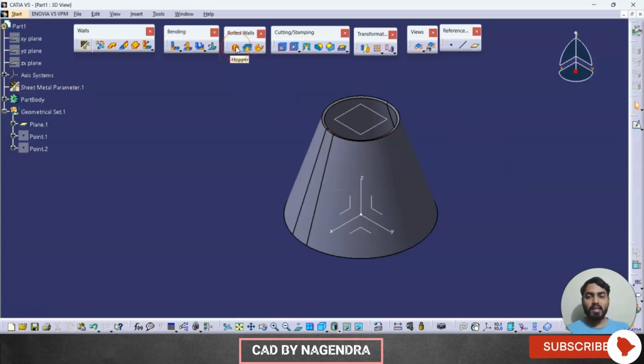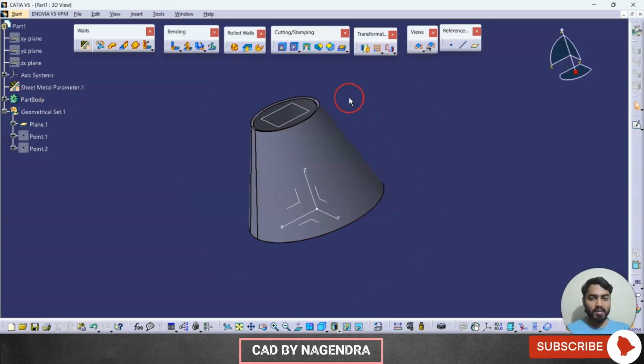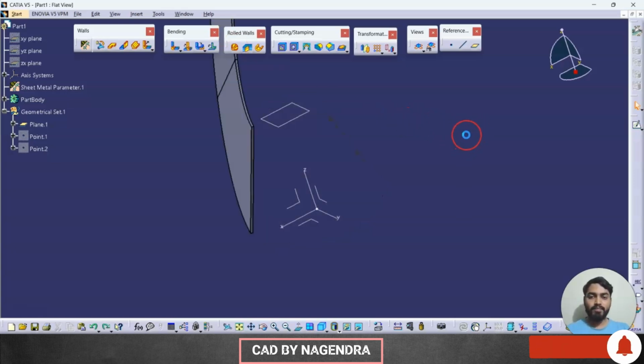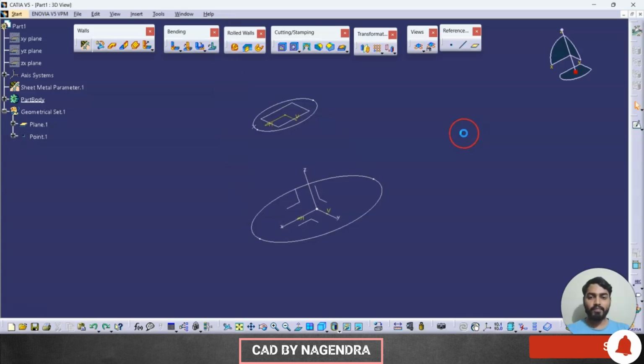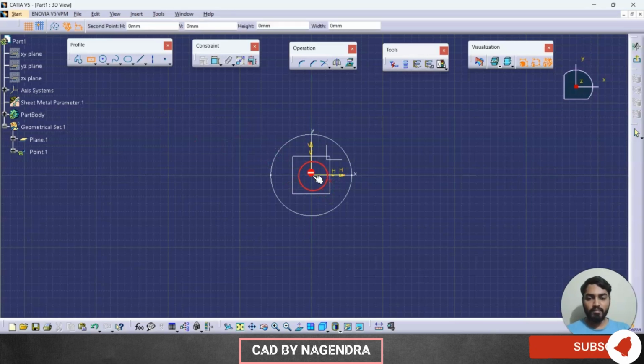Then next let's see about the surfacic hopper. Where we can use this surfacic hopper: if the bottom is a circle and the top is also a circle shape, there we can go directly with the conic hopper. Now let's say for example, let me go back. In the place of this circle, I'll keep it a circle only. But in the place of this circle, I'll create some different shape. Let's say I'll create one rectangle like this.